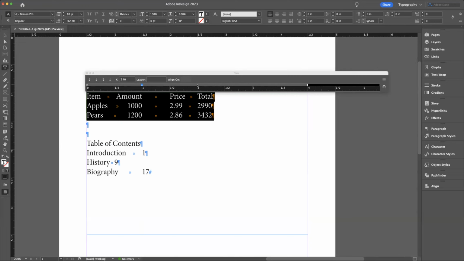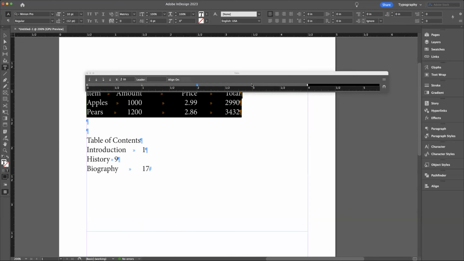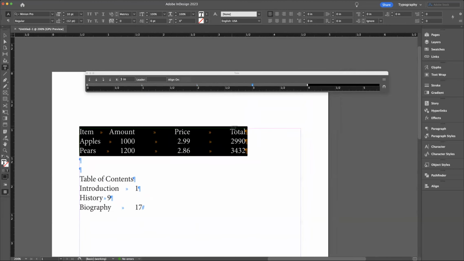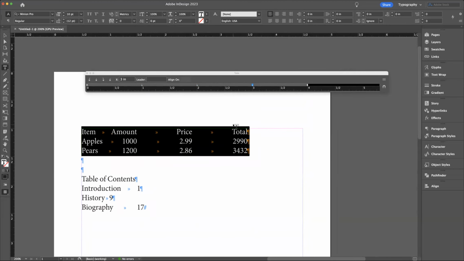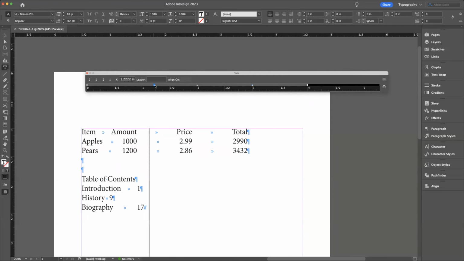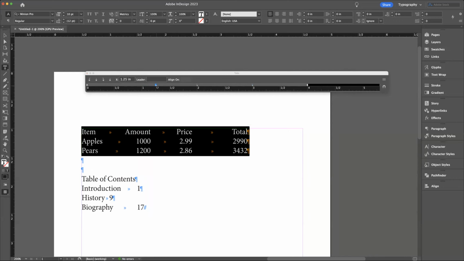And so I could then add another one over here, and you can see that it lines the text up exactly at that place, like that. So I could do this as just a series of left aligned or right aligned tabs, and I can in fact click on that tab and move it. And so I have some nicely spaced text, and it's spaced exactly where I want it.